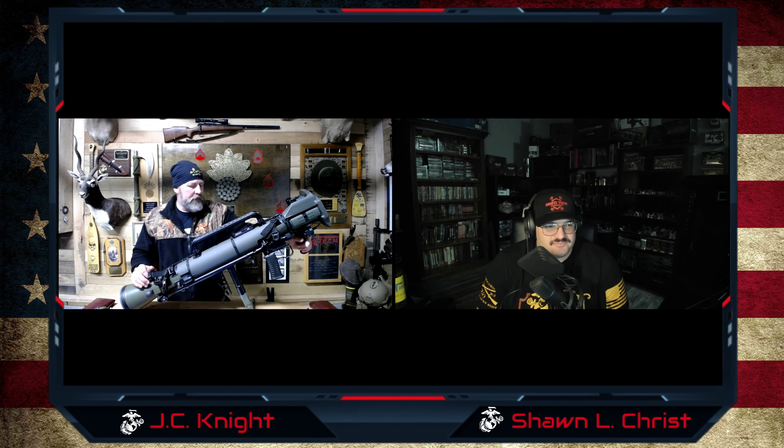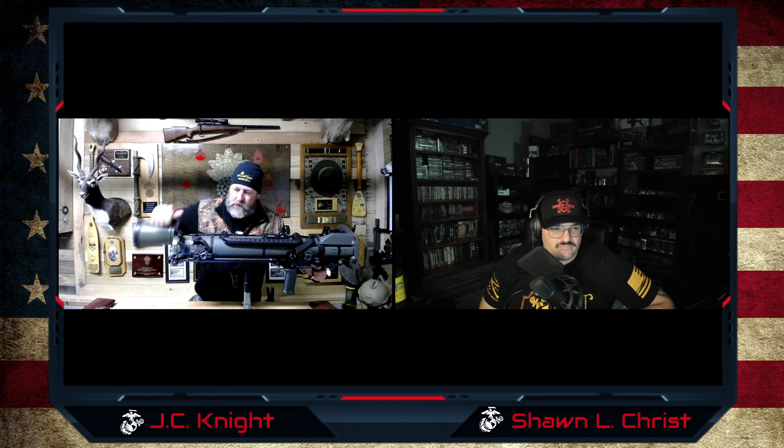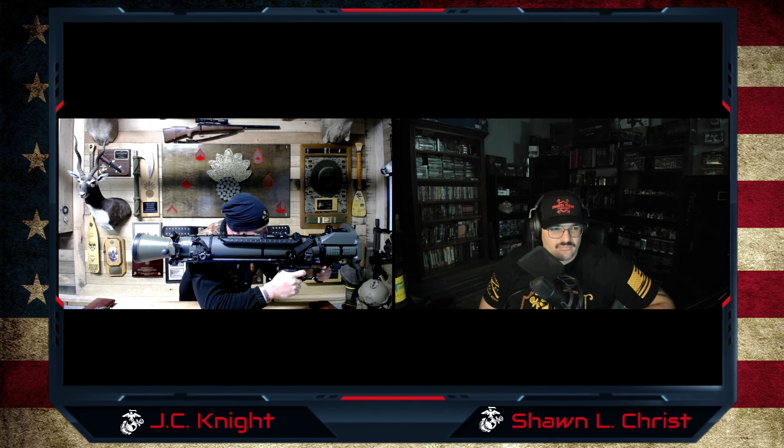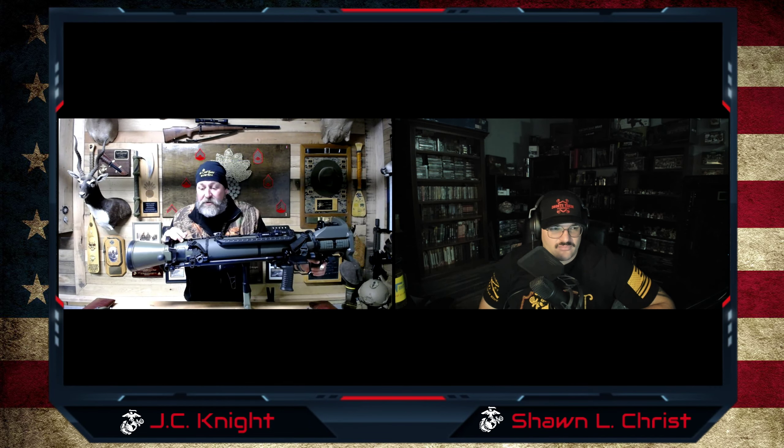That's one of the only weapon systems I've seen that has that adjustability. With older rockets and disposable munitions your firing hand is all over the place — you've got to go back here to cock, here for travel safe. With this system everything is located where my firing hand is. Back blast area clear, fire the rocket, cock it, put it on safe, have the A-gunner assist with reloading, and you're back — back blast area clear, fire, repeat. We're at five or six rounds per minute.